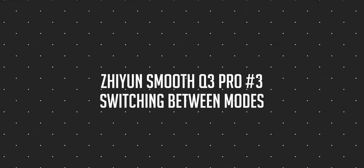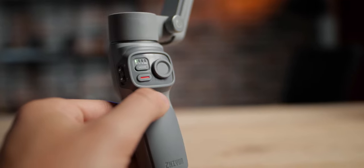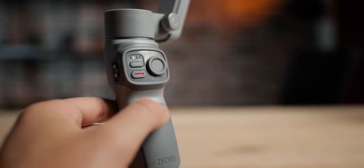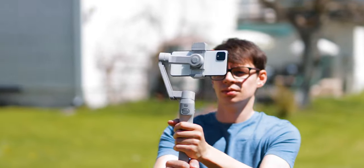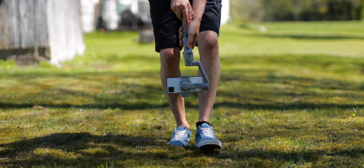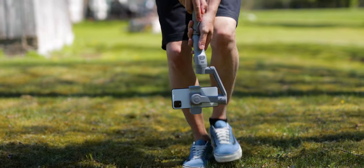The third thing I really like is the mode switching. If you're used to a DJI OM4, switching between modes is horrible because you always have to use the DJI Mimo app, which in my opinion is just as bad as the ZY Cami app. On the Scion Smooth Q3, you just have a little mode button where you can switch between four different modes — basically the most important modes you'll be using. If you're in the ZY Cami app, you can switch between a couple more special modes like spin shot and inception mode. For 99% of my shots, I just used it as-is and never opened the app. Compared to all other gimbal options I know, this is by far the best mode switching I've ever experienced.